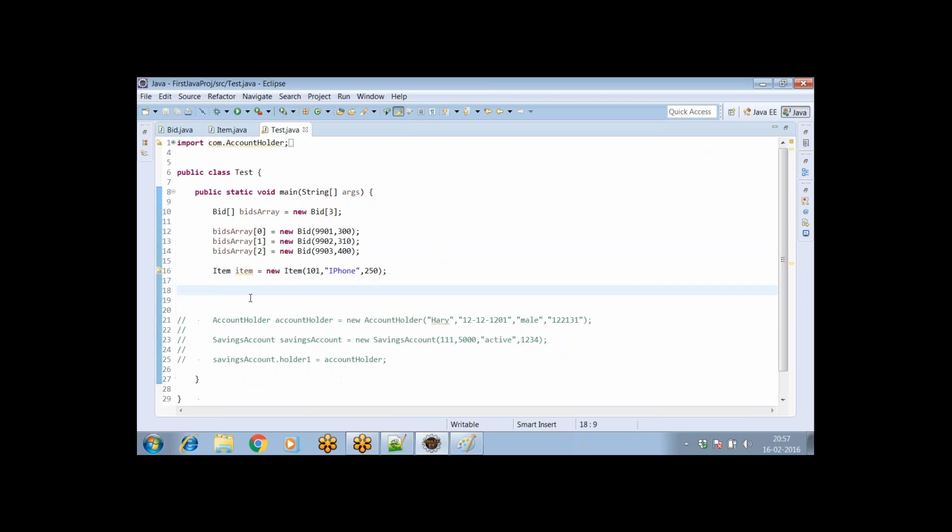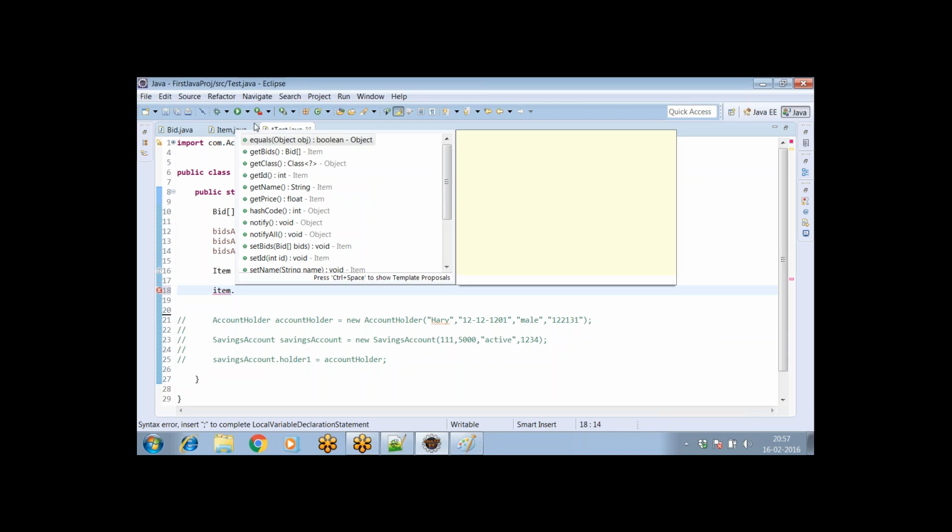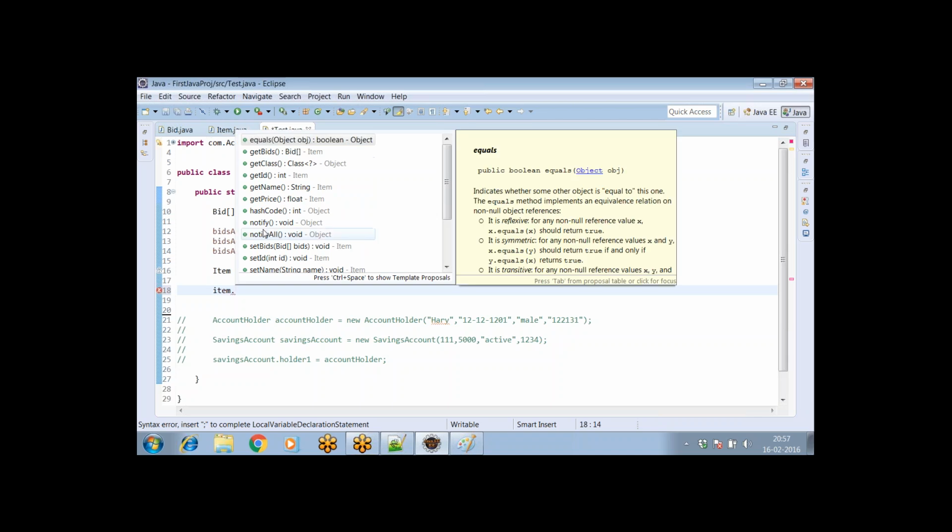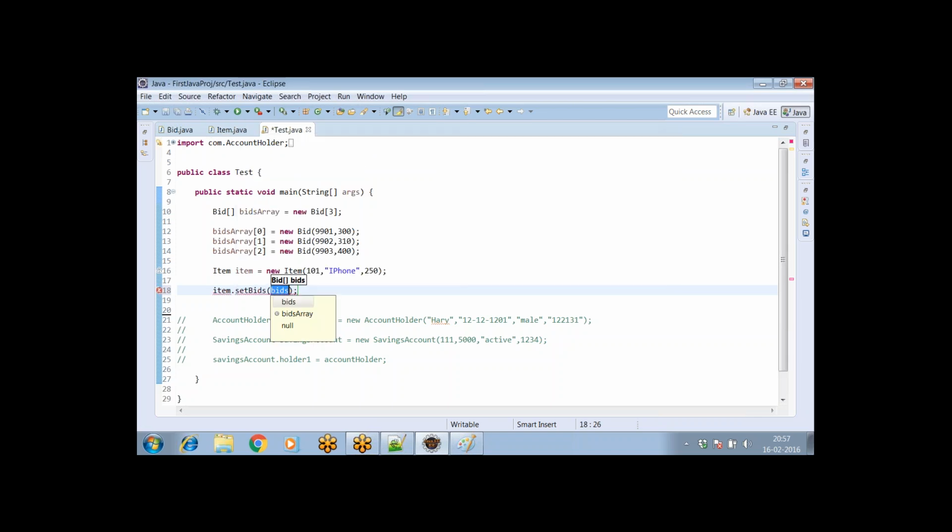So that means I have to do item dot bits, or we have a set bits method. Set bits, and you need to pass that bits array object reference.